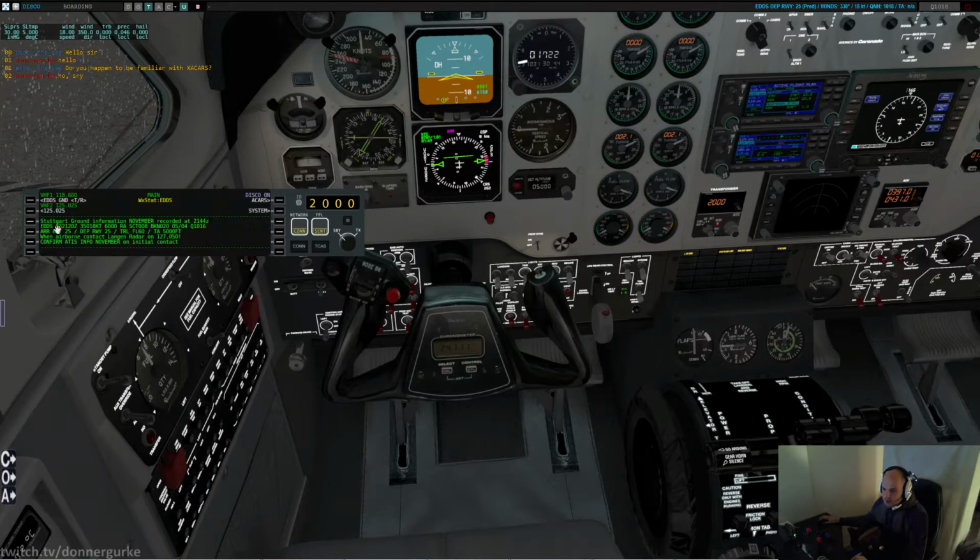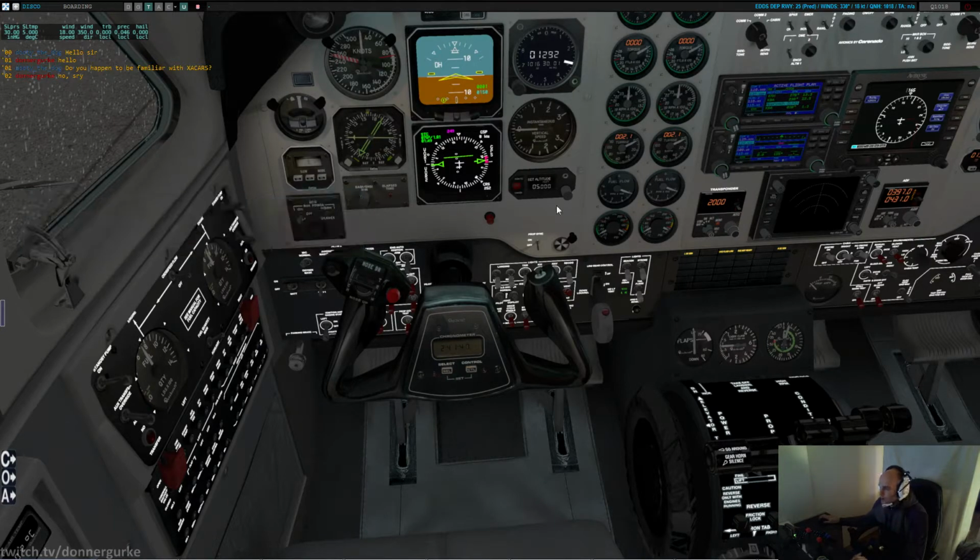So latest information from Stuttgart recorded today, 2120 Zulu, wind 350 at 18 knots. Visibility 6 kilometers, rain in the vicinity, scattered clouds 800, broken 2000, temperature 5 degrees, dew point 2.4 degrees, QNH 1016. Arrival and departure runway 25, transition level 60, transition altitude 5000, whenever we contact Langen on 127.05. And that's it.